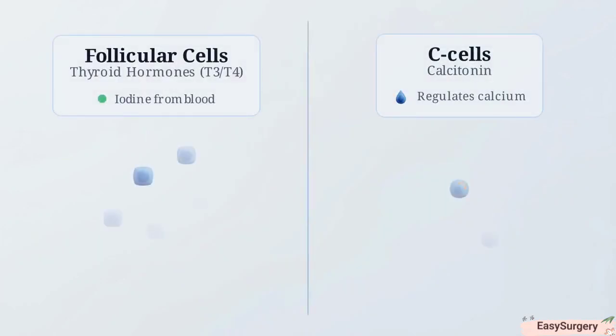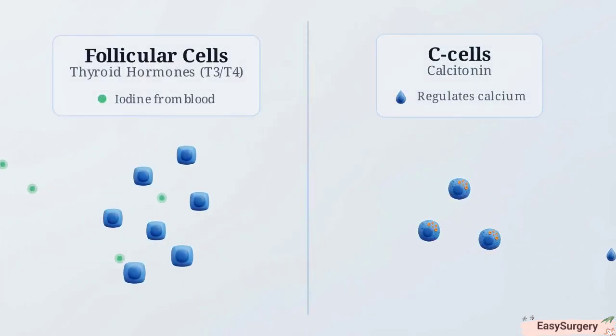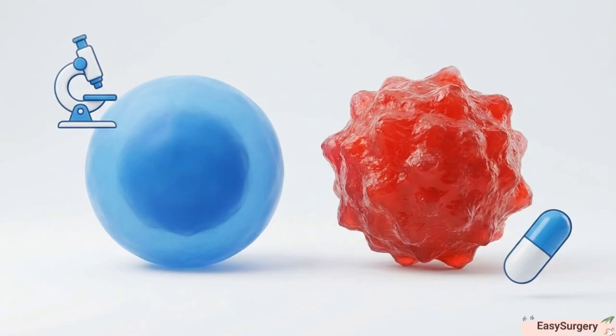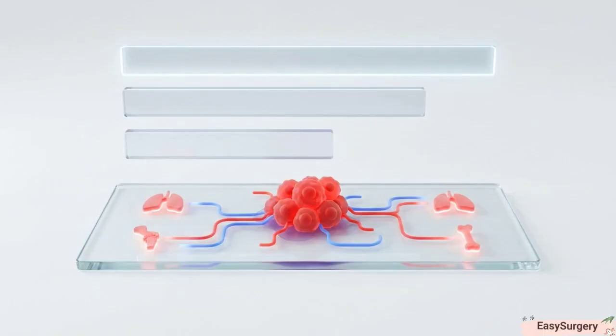Microscopically, the thyroid contains two distinct cell lineages. Follicular cells form the vast majority, synthesizing standard thyroid hormones using iodine from the bloodstream. Interspersed C cells have an entirely different function, producing calcitonin to regulate blood calcium levels. When diagnosing thyroid cancer, the specific cell type that mutates dictates the behavior, aggression, and precise treatment required for the resulting tumor. Predicting how a thyroid malignancy will spread and knowing exactly how to destroy it requires mapping the pathology back to this microscopic origin.